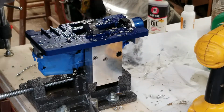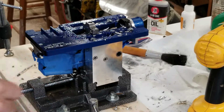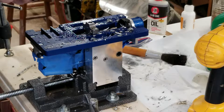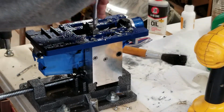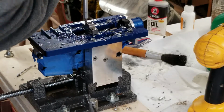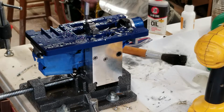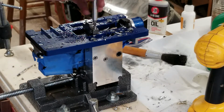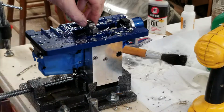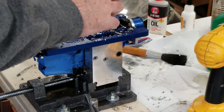Just that drill bit's 21/64. That's a lot of work. Now, next thing you do is you just take this drill bit guide off. Take that off. I'll take a vacuum and clean most of this stuff up. And then I'll show you how deep that hole was.